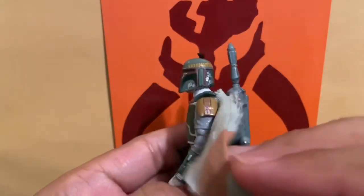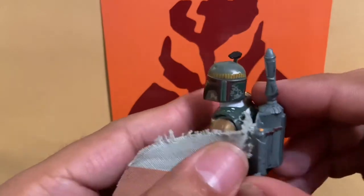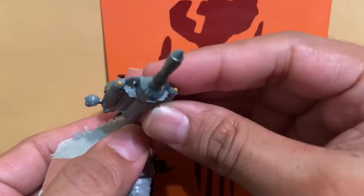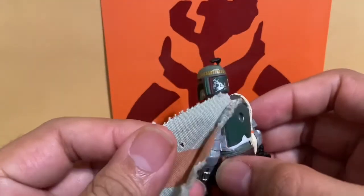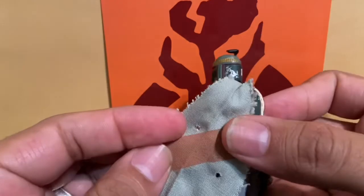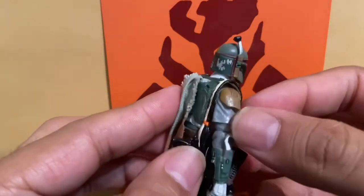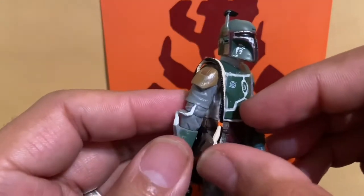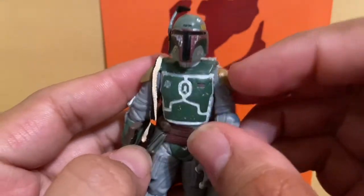Awesome paint applications, even his Z6 jetpack. You can actually take this off and see some really good paint on there. You can see different colors. This cloth here is his flag, a little cape, it's just awesome. Of course, the braids, from the Wookiees and different prey that he captures, he wears them like trophies, almost like he scalps. These do hang on there, and they have some nice detailing.